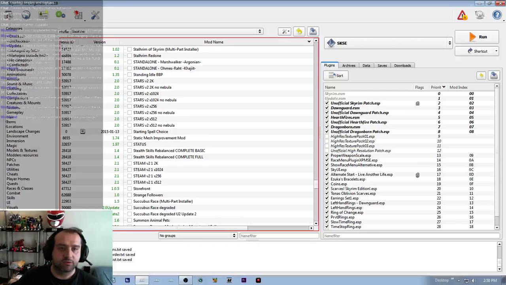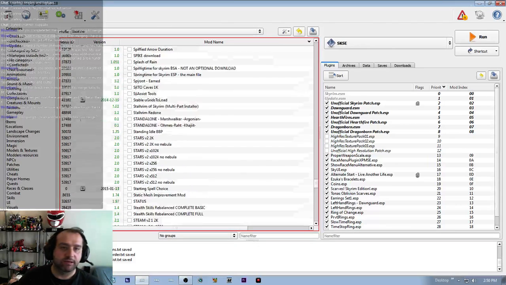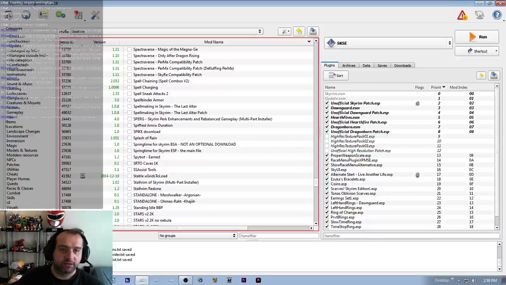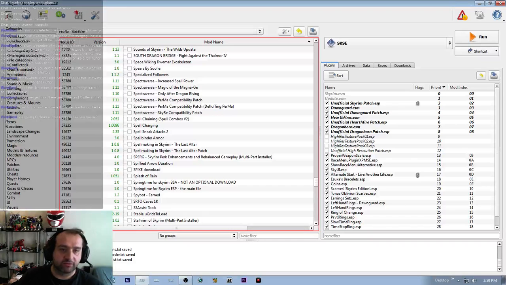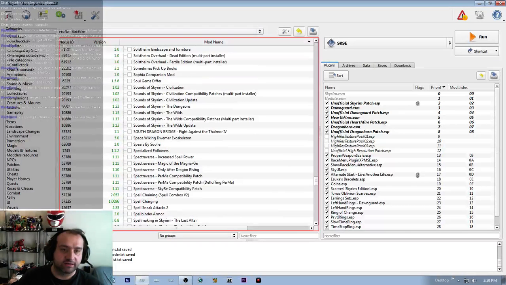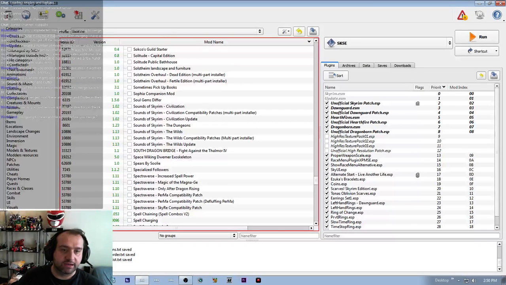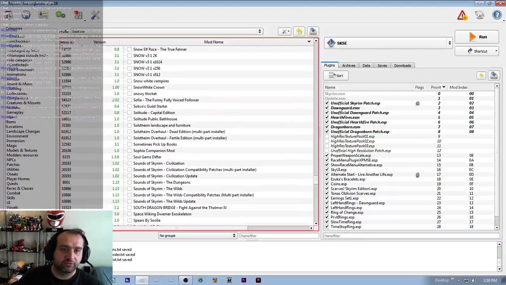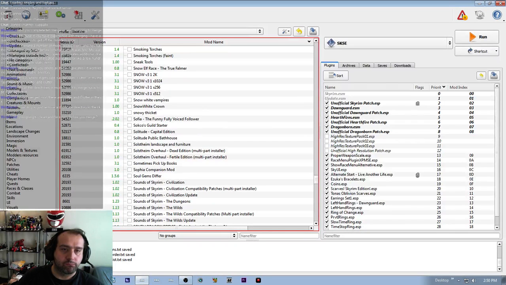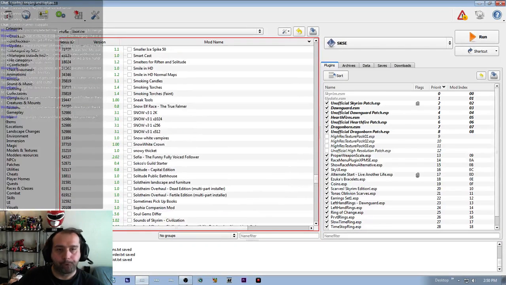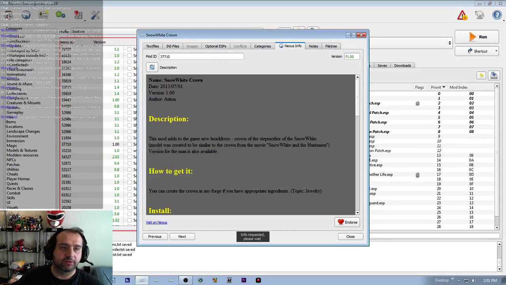I think we're getting to the end of everything that would make sense to merge into this one mod of accessories. I can't really see anything else in here that strikes my notice as an accessory. Snow White crown, that would probably count. I consider that an accessory.